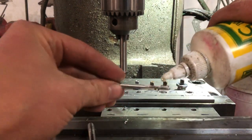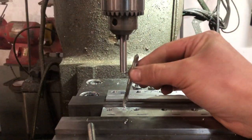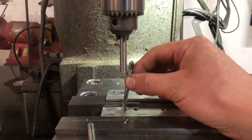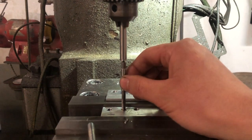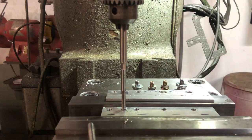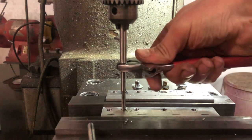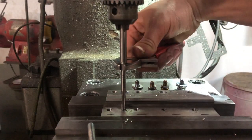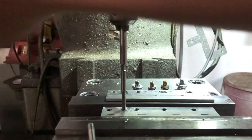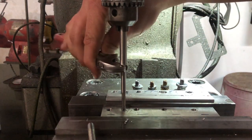Lay out some cutting fluid on our M5 by 0.8 tap. And for this, we'll have to crank the table down. Bring the quill down. And you know what time it is. It's time for the crescent wrench. Let's get it. Putting tension on the quill as we feed the tap into the thicker piece of aluminum.